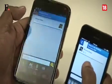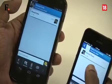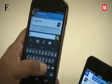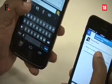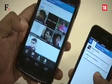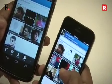But the minute I click on it, it'll turn to R, which shows that it's read, as you can see here. So again, we're doing this between Android and iPhone. There again, it's instant, right? You can see that, and the minute you click on it, it turns to R. Now, what if I want to delete a user? Let's say I don't want to be friends with Shunal anymore.